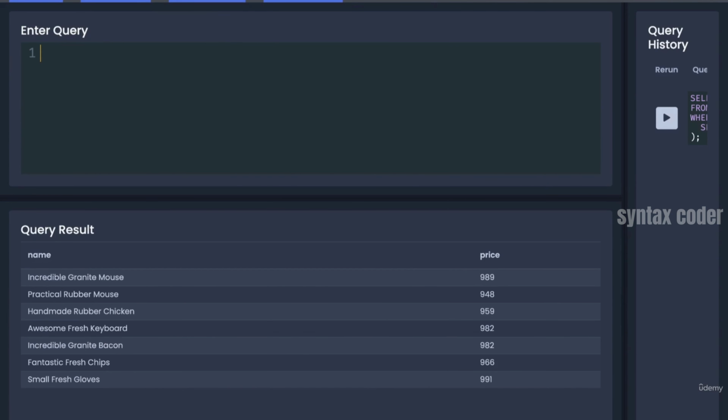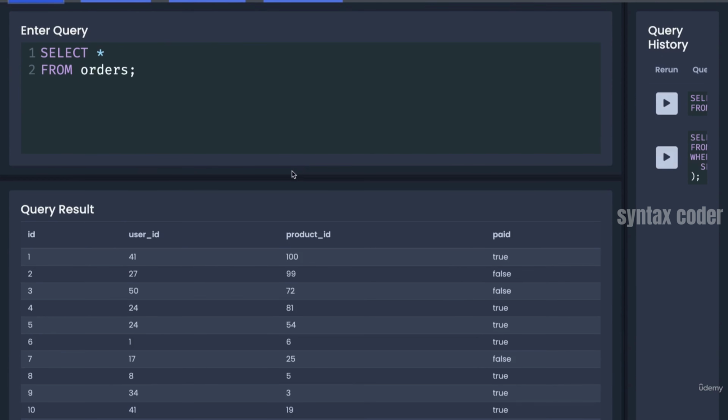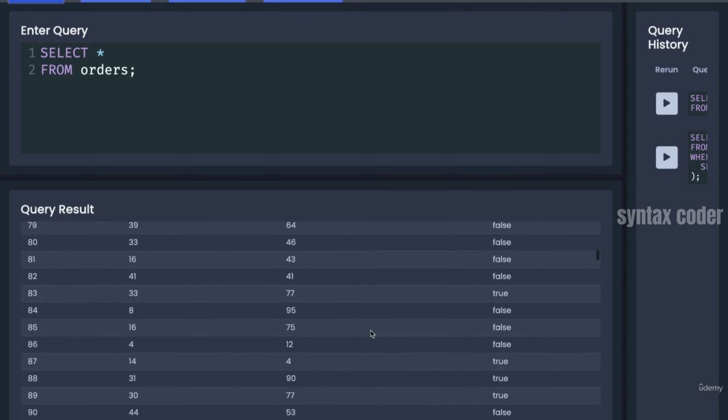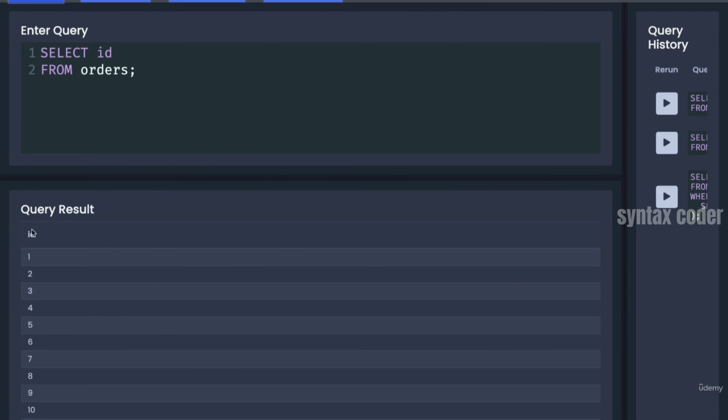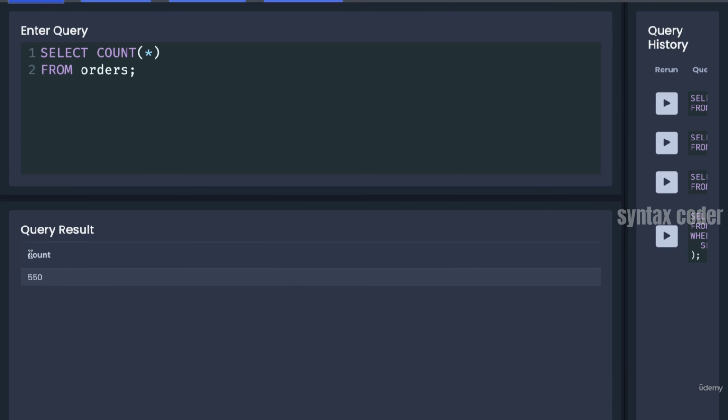Okay, so back over here, I'm going to first do a SELECT * FROM orders. I'm then going to run that. And sure enough, pretty much no surprise here, we get back many different rows, 4 in total, and many different columns. If we then update that to be just SELECT id FROM orders and run that, we get one column and many different rows. And then finally, if we do a SELECT COUNT(*) FROM orders, that's going to tell us the number of rows inside the orders table. And if we run that, we get one single row and one single column.